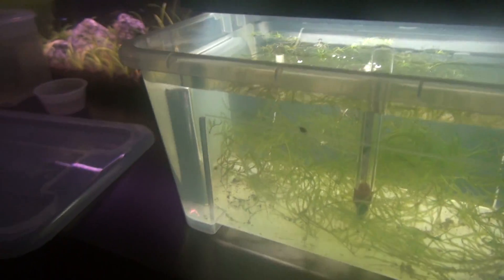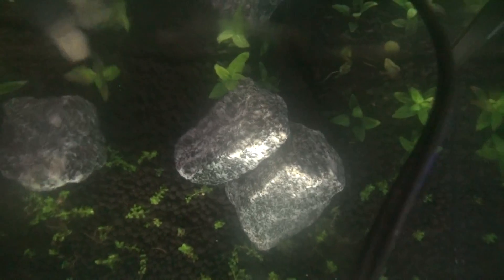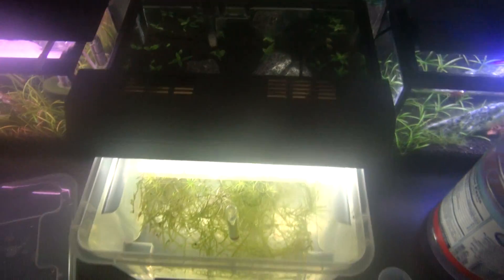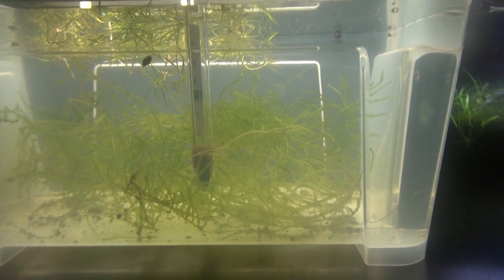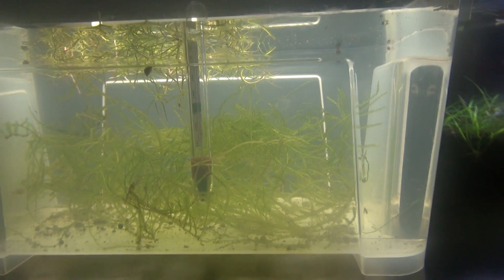During the night and day when there's no light, I put this lid on just in case my scarlet cat is interested in eating them. I don't know where he went, but he's been looking very hungry with his big eyes — just staring at them through the glass trying to eat them. So I don't want any accidents happening with him getting into the tank and eating all my fry.